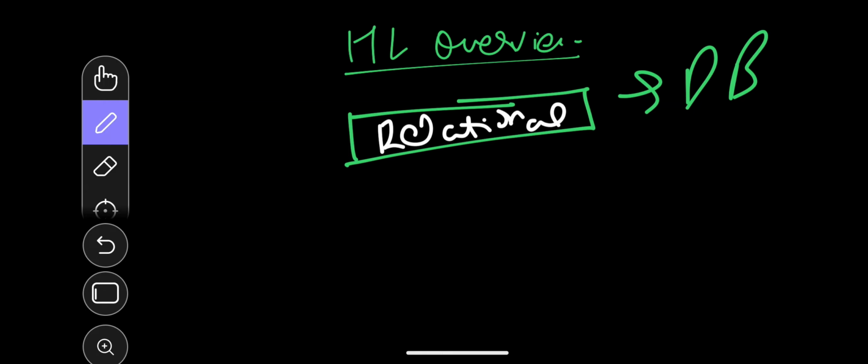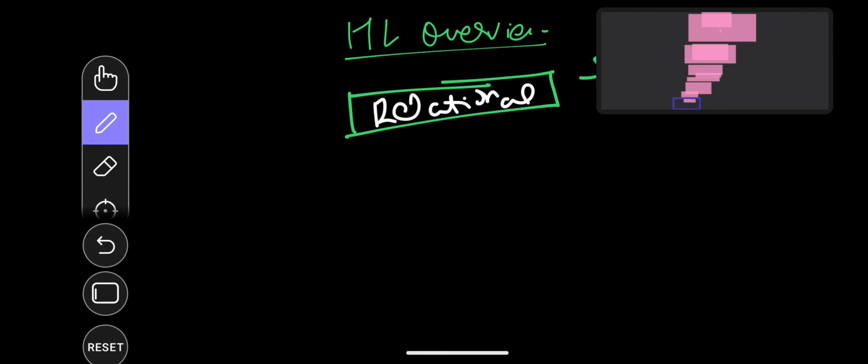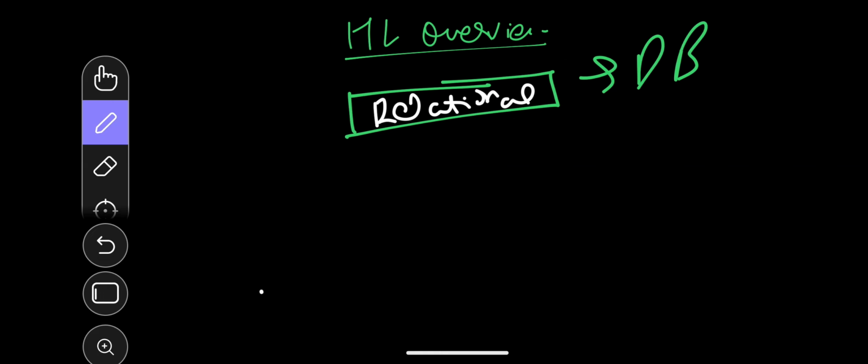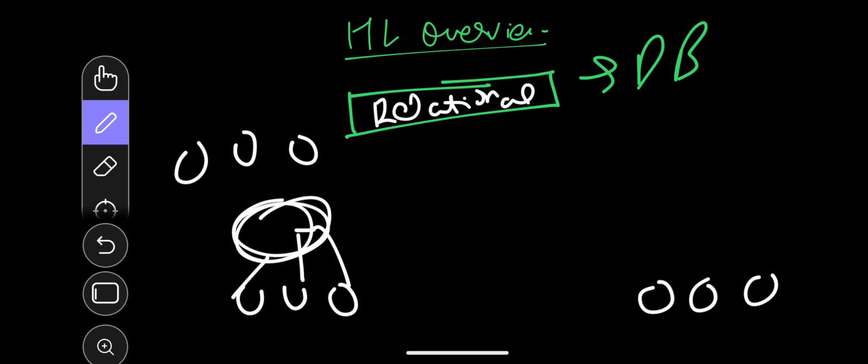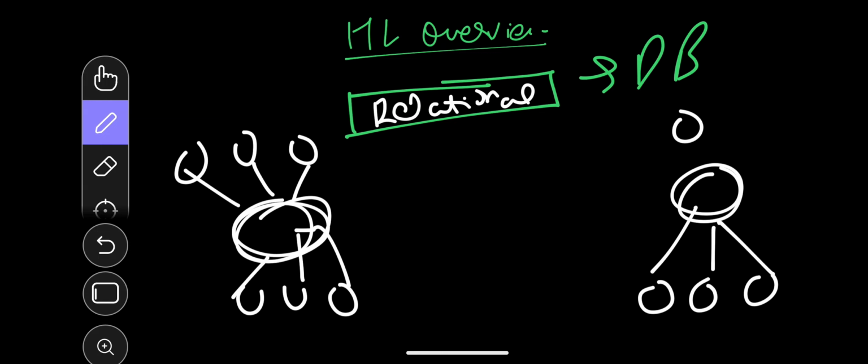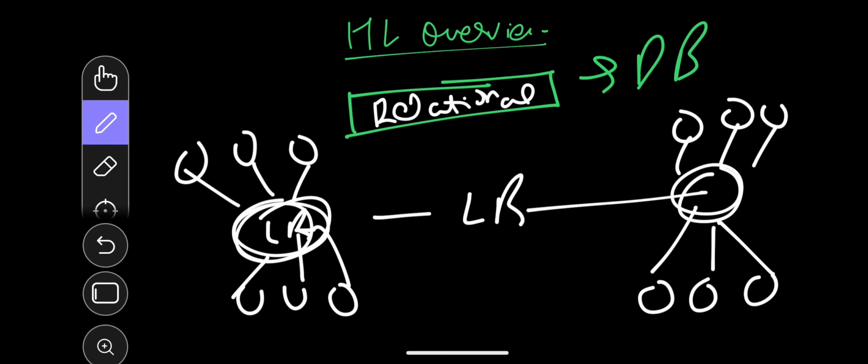Cool. So we will have some warehouses here. Let's say you have 3 warehouses here, 1, 2, 3. Then you have 3 users here, 1, 2, 3. These are the clients actually, and this is the load balancer, and these are the servers. The simple server client model. So this is the load balancer, LB, and these are going to communicate with the database.